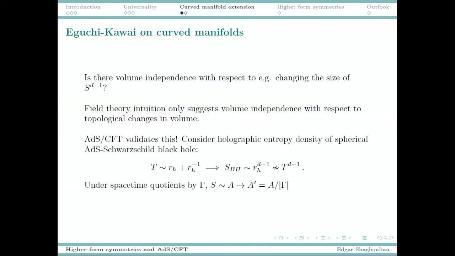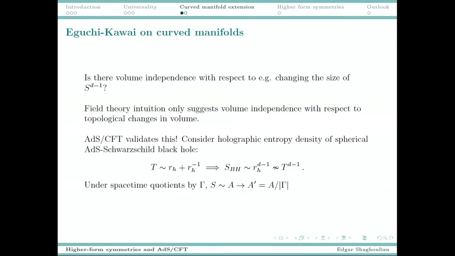Okay, that intuition seems to suggest that it doesn't matter what kind of box it is. It could be a spherical box or any kind of box. But the problem is these confined phase degrees of freedom can still detect local curvature. If you change the radius of the sphere, the confined phase degrees of freedom can know that, because that's a local change that you're doing. However, if you change the size of the sphere topologically, doing some quotient, let's say a Z2 quotient, they shouldn't know about it because the local curvature is identical. It's some global thing that you changed. So that's what field theory suggests.